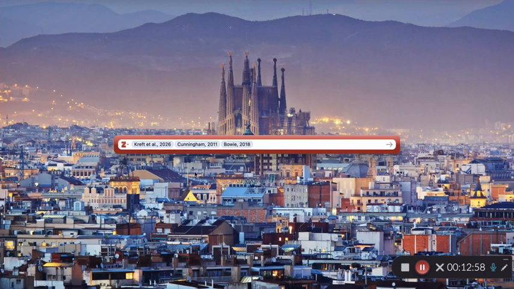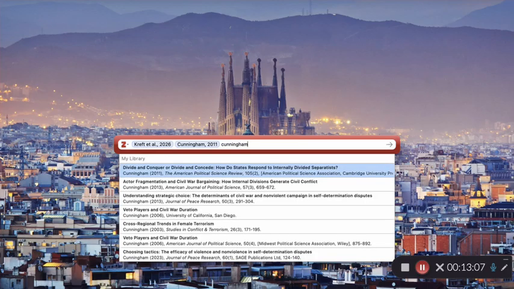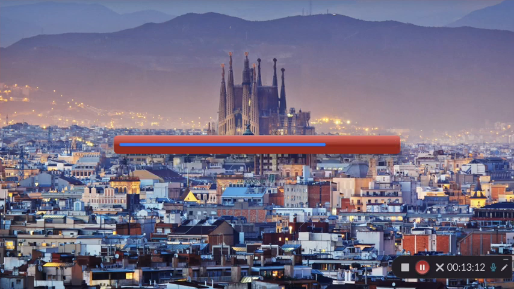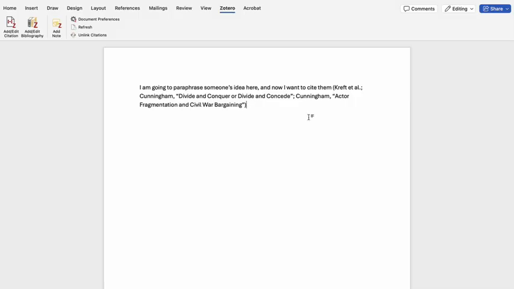And let's just say that I want to add this article, and oops, I made a mistake here. I accidentally clicked on them, so I don't want to add them. Let's say I want to add another Kathleen Cunningham article, perhaps this one, right? So now I'm done, and I click Enter. And Zotero is now integrating that information. And what I see is that it has included the citations here for me as an inline citation, right? So now I have Zotero using the MLA format that I selected, creating this very nice inline citation that allows me to reference the ideas of the authors without having to type this myself.